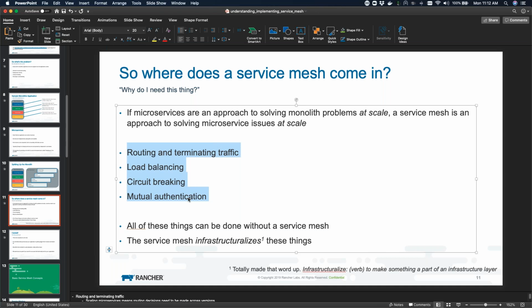Now, this is all fine stuff to learn and to implement at a small scale, right? If you've distributed your monolith and broken it up into microservices, you're going to do a lot of this by hand, and that's totally fine because that may be all you need to do. If you implement routing and terminating, circuit breaking, all this stuff independently, and then you don't have to do it again, you just scale your application, you may not necessarily need a service mesh. It adds so much more overhead for work that you've already done. But if you're adding new microservices and constantly reinventing the wheel every time a microservice comes out, or you're doing this work over and over again, that's where a service mesh can really help.